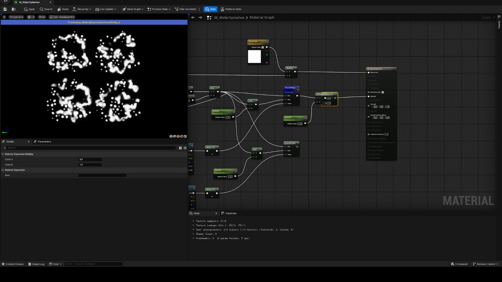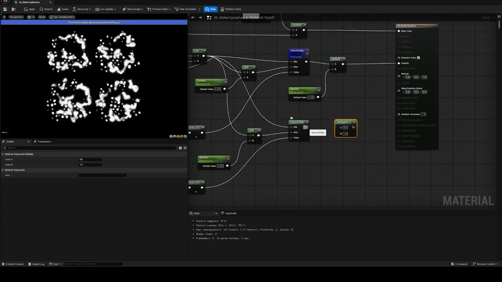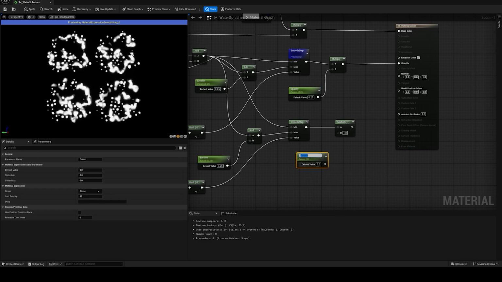So again, we'll take this now with a multiply and wire that in, put down another scalar, make that a parameter, convert to parameter, and call this spec value. Give that a default value. Maybe 0.5 is fine, 50%.